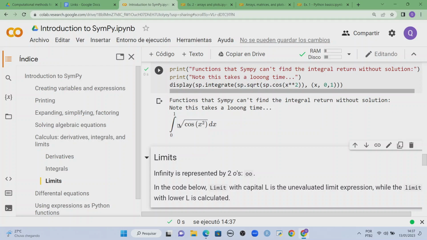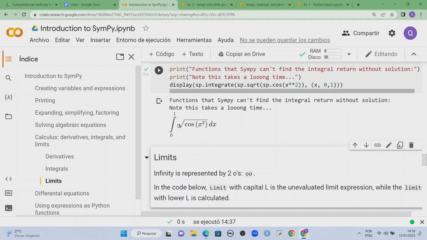So SymPy is symbolic Python. It only does symbolic calculus. It doesn't do numerical calculus. Of course you can solve this integral numerically. There are methods, and we are going to see that the SciPy library has methods for calculating this. But SymPy doesn't use those. SymPy doesn't mix numerical methods with symbolic methods. It only calculates definite integrals by calculating the antiderivative and then substituting the limits, and not in any other way.